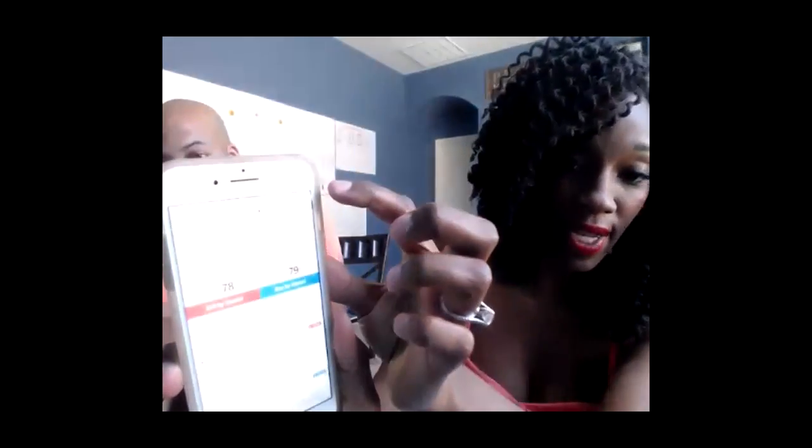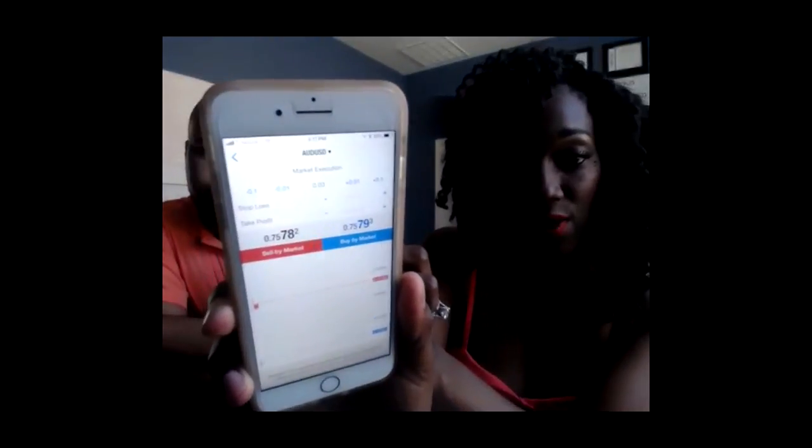You use the Web Analyzer to analyze the trade. Once you decide that you want to get into that trade based on the confirmations of your strategy, you then go to your phone, you open up MetaTrader 4, you find the pair that you're looking at on the IMO Web Analyzer. For example, if it's AUD USD, you're going to go here, you're going to click on the pair, and once you click on the pair, you're going to see different options, okay? You'll see trade, chart, so you can either look at the same chart on your computer and just click on chart. If you want to trade that pair, you just click on trade at the top. And I have an iPhone, so if you have an Android, it's going to show a little different. But this is where you would input the trade, okay?